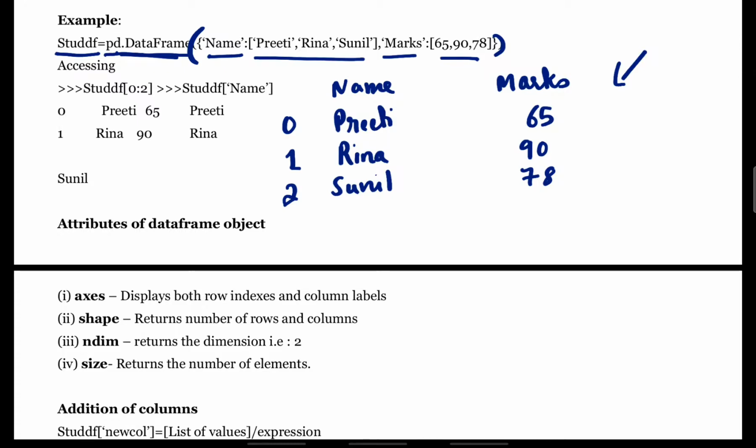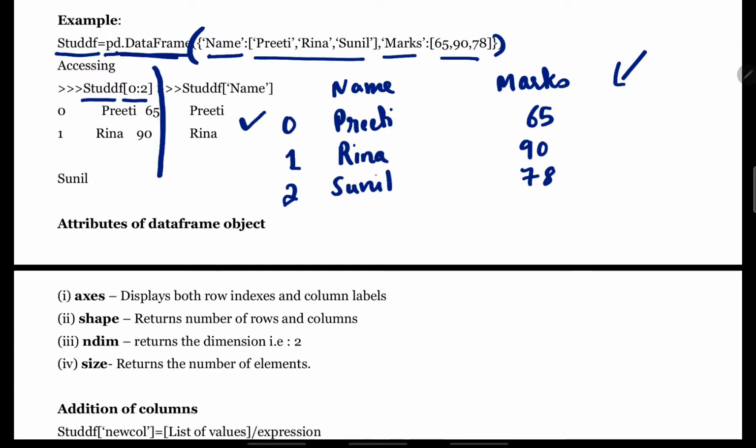Okay, now I'm going to perform some slicing on this. As you can see over here, these are two different slicings. In this case, I've given the data frame name and a bracket from 0 to 2. Okay, so this is an integer, this is the index based slicing. So I start from 0 and print the 0 and 1 index values, and the second index value will be excluded because we don't include the last index.